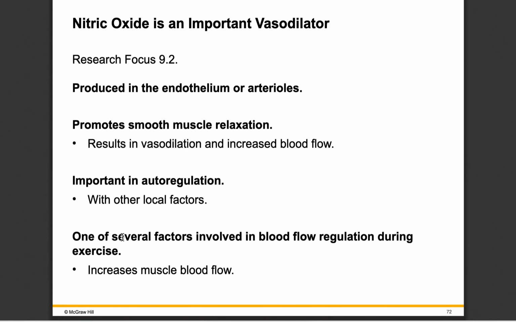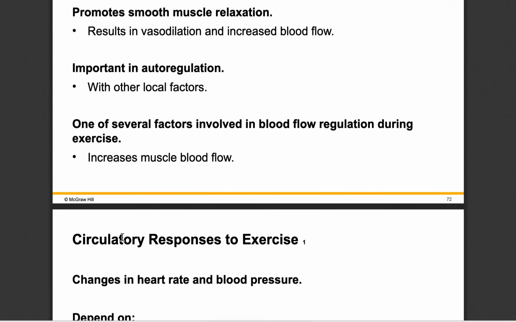So we do have this thing called nitric oxide that your body produces when it needs it, and this causes vasodilation to occur. It's that auto-regulation area. And so when it realizes it needs more blood flow to an area, your body will produce this nitric oxide in that particular area, causing the vessels to vasodilate to improve blood flow. And so that's what's going on with that autoregulation at the muscle level. There are other things that go into it as well, but this is one of the factors that we know about.